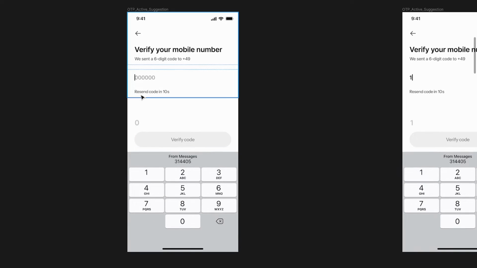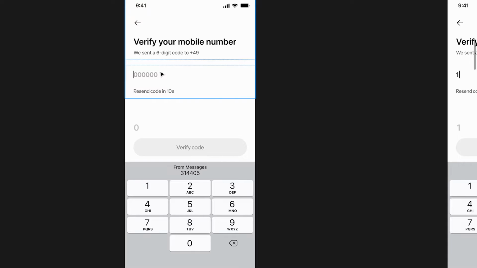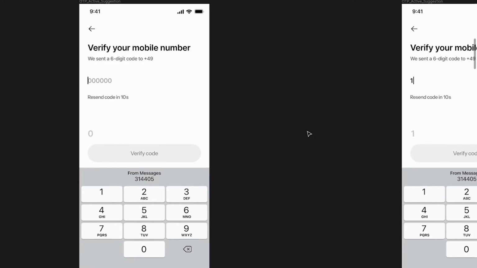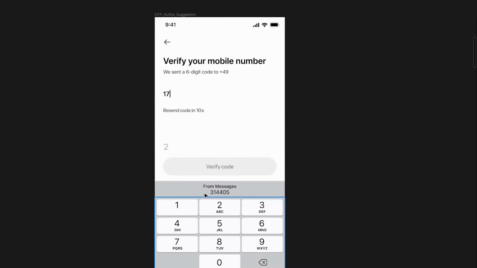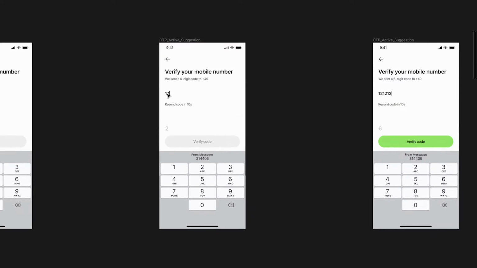So let's understand. Now we're again here in this verification screen, and this is the flow that we're looking at. You start off with this where everything is empty. No digits, no OTP field. You're in the active state of the input field and everything is normal. Then the next state is where you enter one digit. So this is how it is. And here the state becomes a filled state. And then you enter another digit where you have 2 digits. And then you have another digit that's added over here. In this case, it's 7, right?